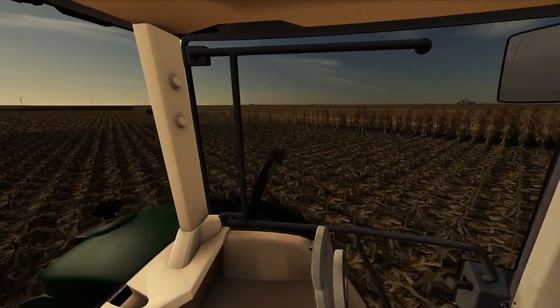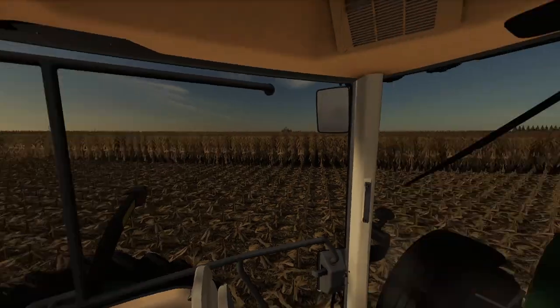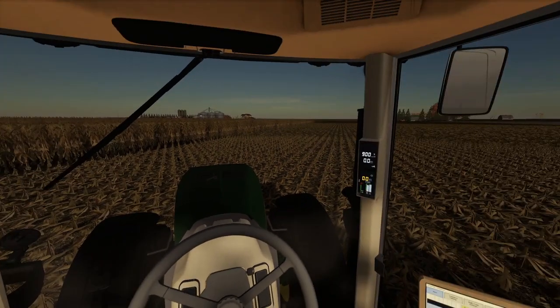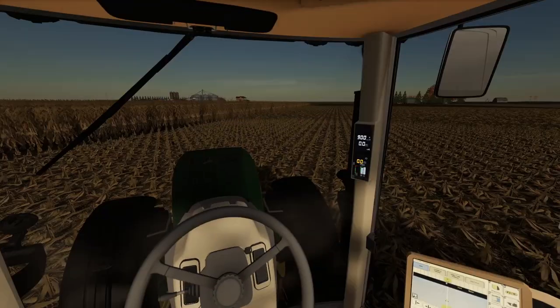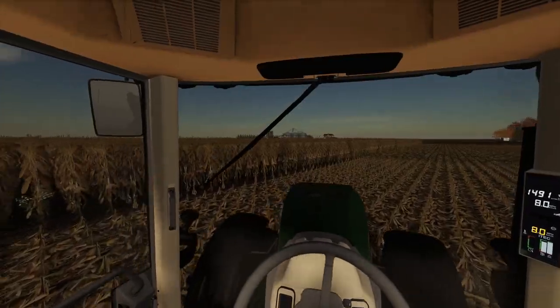So I'm gonna sit right here. From my calculations, by the time Janet gets back here, she'll be about 80% full, kind of right around this area. Then we'll unload all the way to the end. Then I'll dump in the semi, run back. Never mind, I'm an absolute idiot. We can't unload going this way.